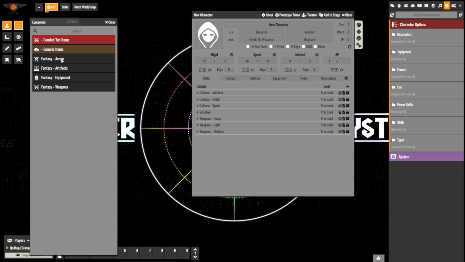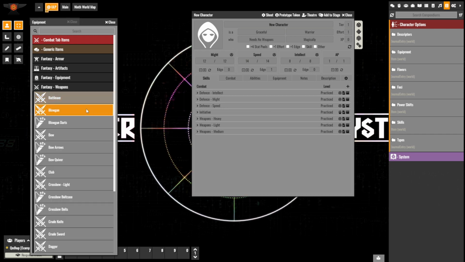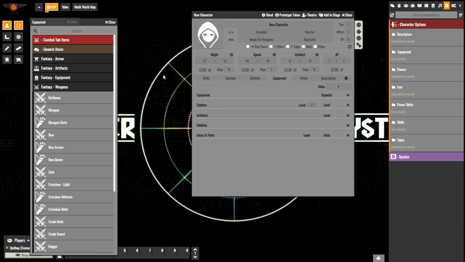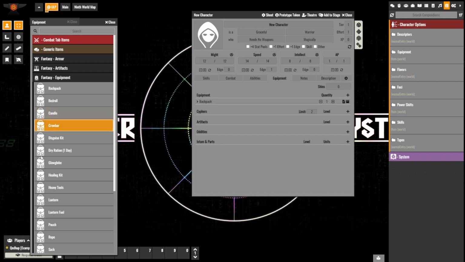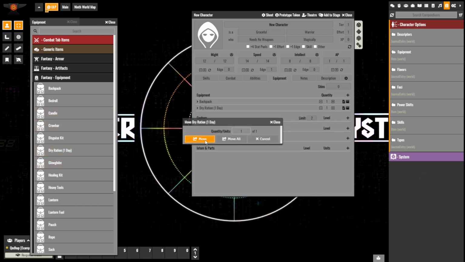So in this case, we start out with a bunch of things. I'm not going to go through and do all the equipment in this. I mean, that's just shopping. You don't really need to see this. In this case, we are going to give him a weapon. Let's give a staff. And one thing about equipment, if it's general equipment and you add it, let's add a backpack. We're going to move 1. There we go. We've got a backpack. Awesome. Let's give him some dry rations as well. We're going to move 1, but we're going to say he had 3 days of dry rations just for surviving. That all appears in your equipment.